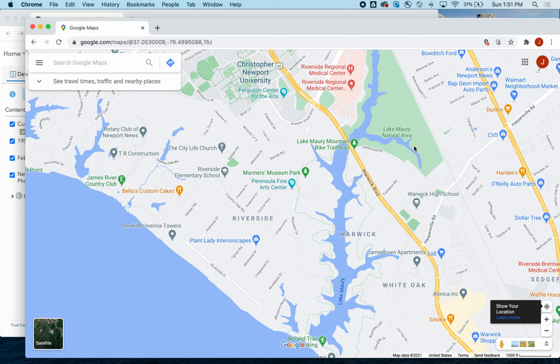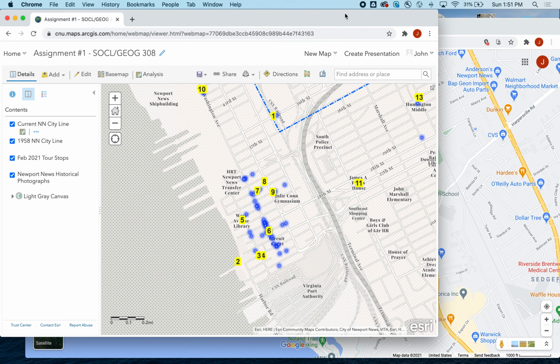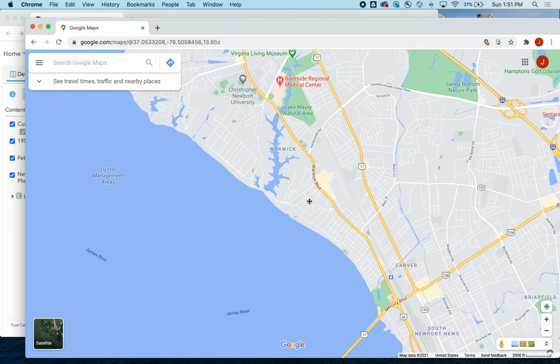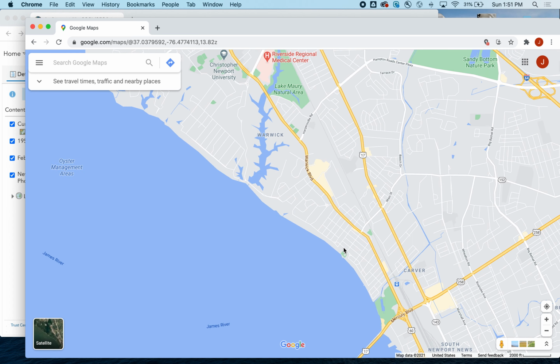So you'll need to go back and forth between two windows in the same browser. You could do two separate browsers if you want. You could have the actual map with the tour stops open on your mobile device, while the Google Street View is open on your computer. I would recommend doing the Street View on a larger screen, at least a laptop, rather than on your mobile device, because you won't be able to get very up close and personal, so to speak. So let's have a look at this.